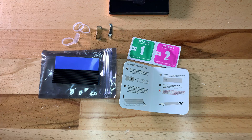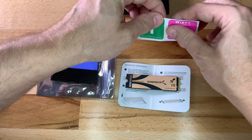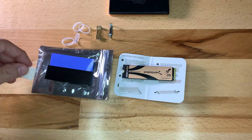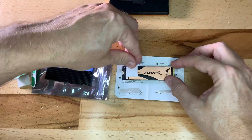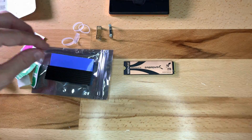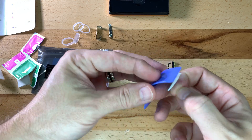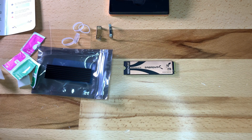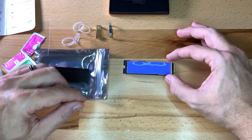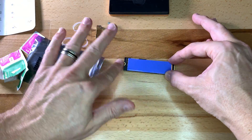Take the SSD and place it down with the copper side facing up. Use the wet pad to clean the surface — it uses isopropyl alcohol. Then use the dry pad to finish up and make sure it's dry. Now install the gel pad: first peel off the protective plastic off one side to reveal the adhesive, and place it in the middle of the SSD. Press down and make sure that it is adhering securely.